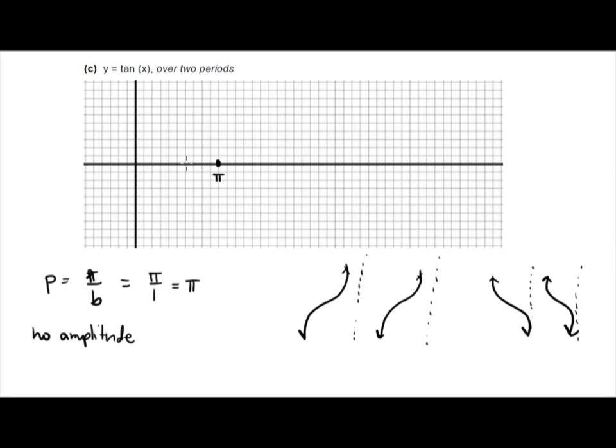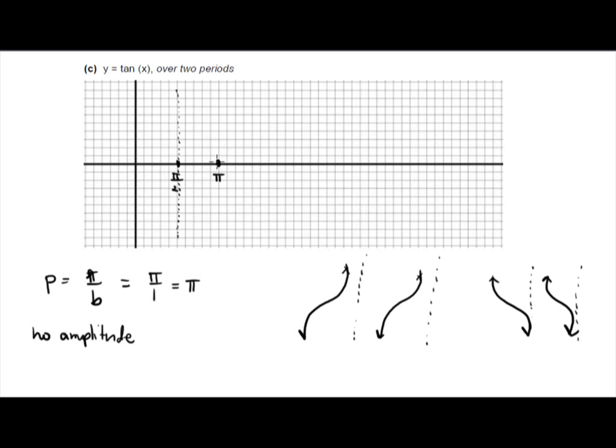Usually in the case of sine and cosine, you have to divide the period into 4 parts. For the tangent, you only cut it into 2. So at the middle, take the half of pi. So this will be pi over 2. If you consider this as one period, at the half of pi, you will have your asymptote. Okay, then what you can do, you reflect this, or you can have another period on the right side.